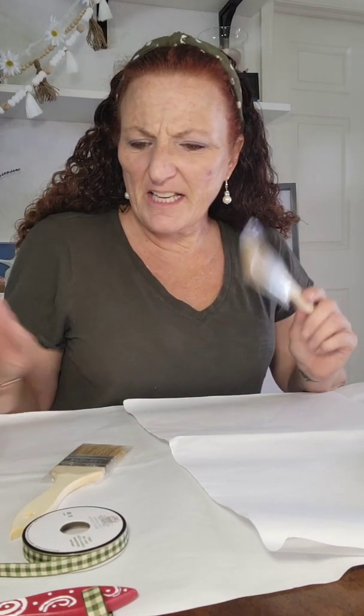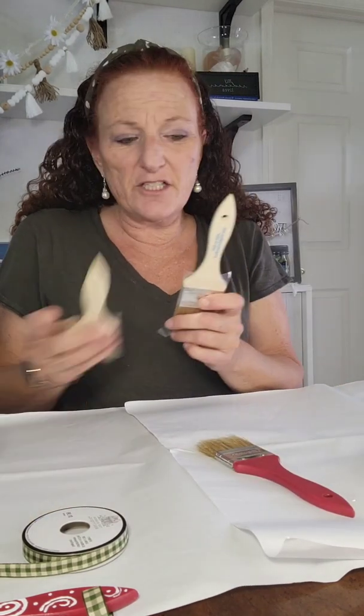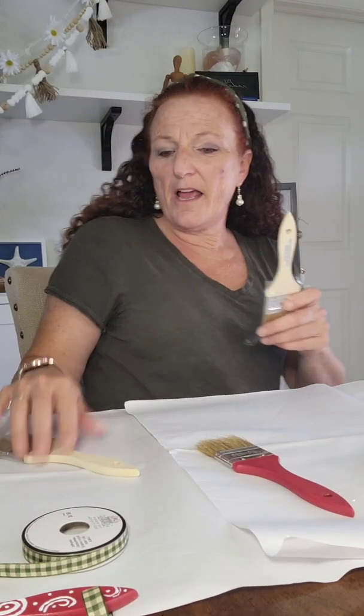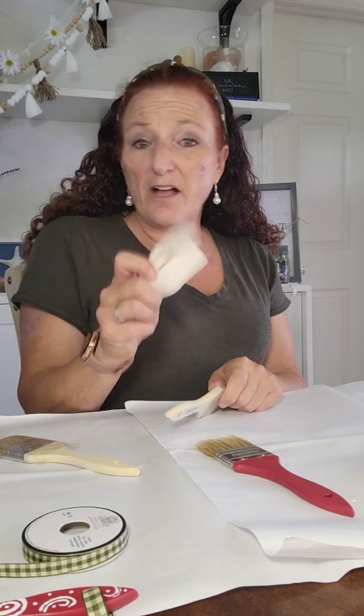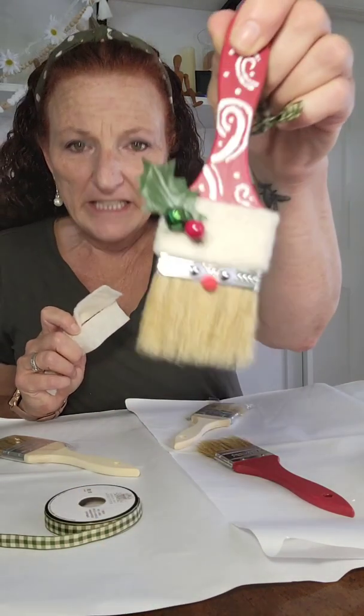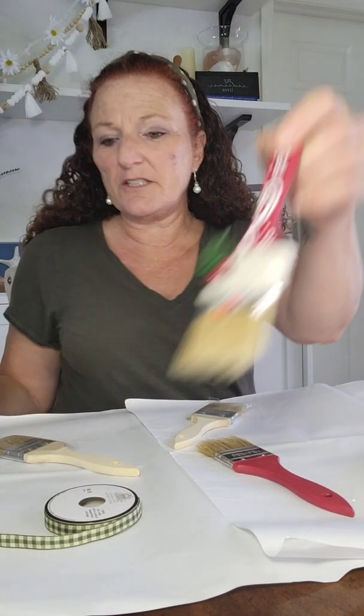You're going to need paintbrushes. I think I'm going to do 3 of them today. I already painted one red, so we could get started on that one, but we'll paint these red too. And they have writing on them, so we're going to kind of have to go over that. You're going to need felt, you're going to need ribbon, and then little googly eyes, and whatever you want for the nose, and the little adornments on there.